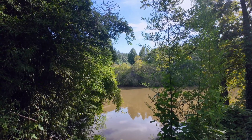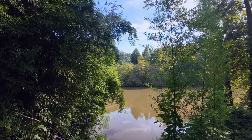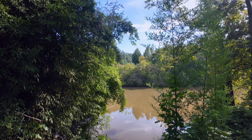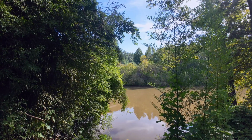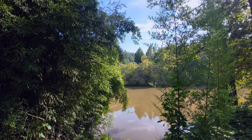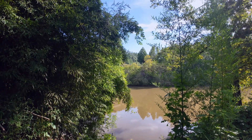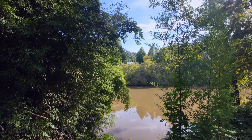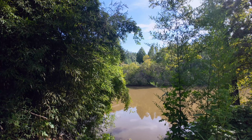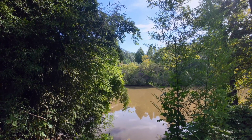Today we are going to be hiking the Carolina Thread Trail, also known as the South Fork Trail. What you have here in front of you is the South Fork River, or the South Fork of the Catawba River. I apologize for the road noise, but this does start right next to a major highway, 85. So I am going to pause and relocate a little bit further away, and I'll explain more about why we chose to come here today.